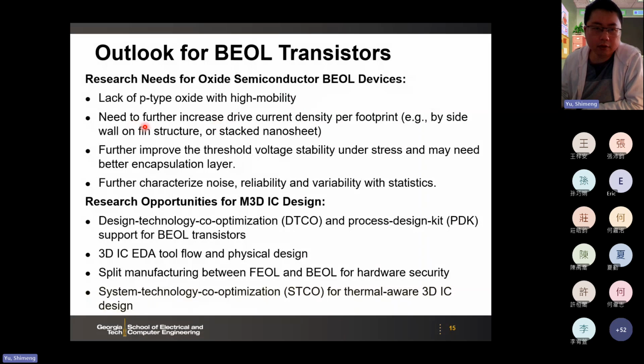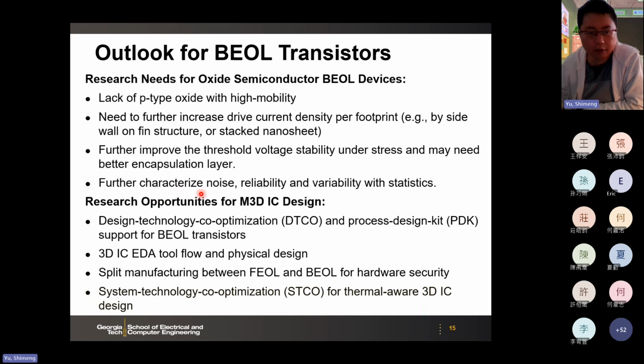We need to further increase the drive current density for the oxide semiconductor, because the mobility is still not as high as silicon. There is also a big challenge with VTH stability under stress. One challenge of the oxide semiconductor is that the threshold voltage is not very stable. It may change over time. So we have to somehow encapsulate the oxide semiconductor and make it stable. This is still to be verified.